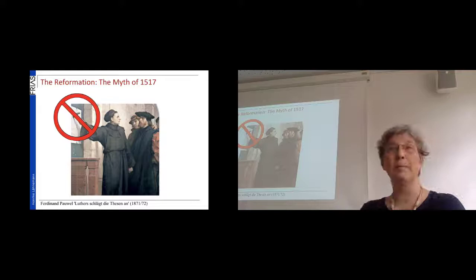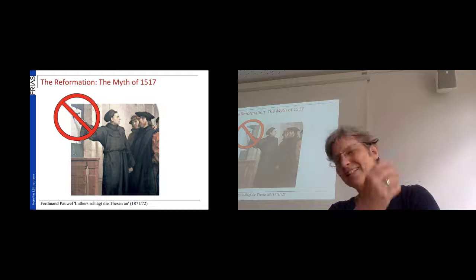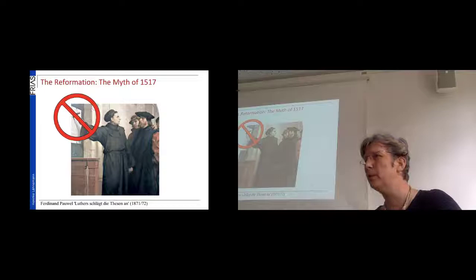He couldn't, he was as practical as my predecessor, meaning, some of you know Nigel Palmer. So all the practical things in his household had to be done later by his wife, Kate, who did the beer brewing and so on. So he couldn't have used a hammer. You wouldn't hammer anything to a church door.